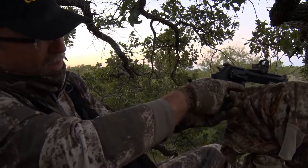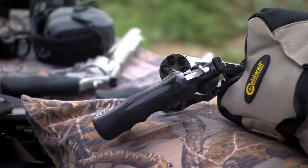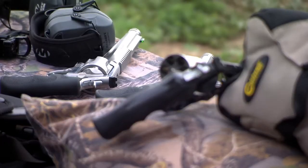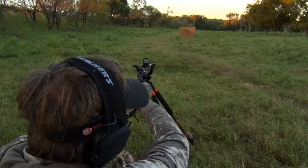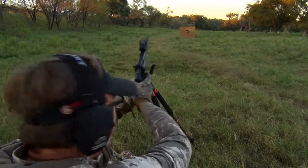When you look at a standard product and you pick a Performance Center gun up right next to it, right away you notice it looks a lot different. And not only that, but you start pulling the trigger and you say there's a whole lot of difference here. We take what I consider to be the best products on the market today and we make them that much better.